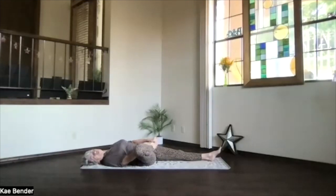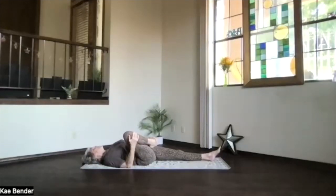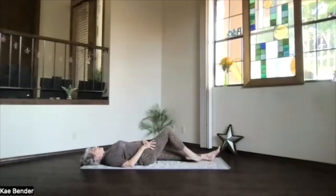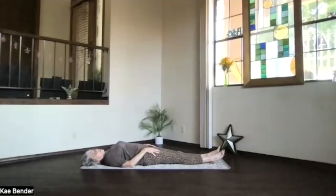Being gentle, of course. And then bring the knee back in towards your heart and pull it tighter. Take a moment and breathe. Exhale. Let that other leg completely relax. And, well, both legs relax as you pull this one in. Let it relax as well. Deepening, breathing. Exhale, release that leg. And as it gets back all the way out, notice the difference on your two sides. Take a few breaths there, just relaxing.